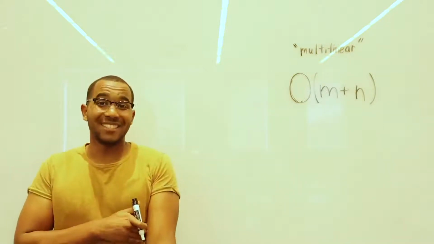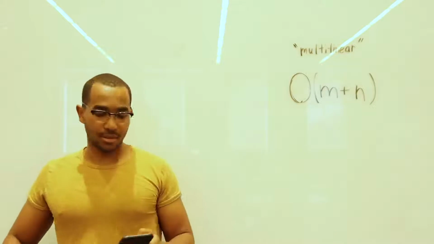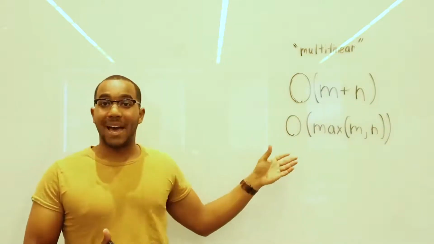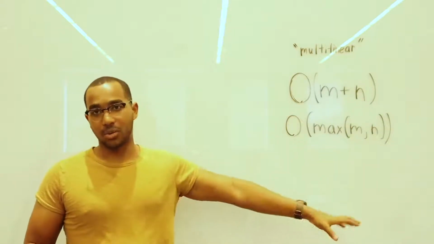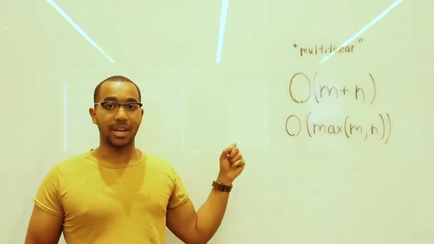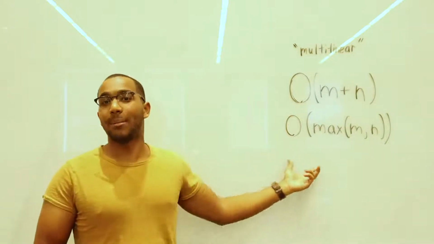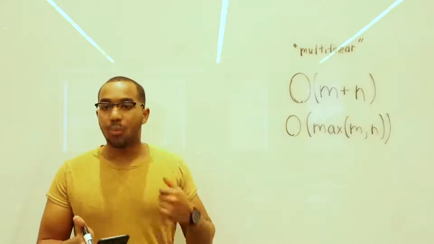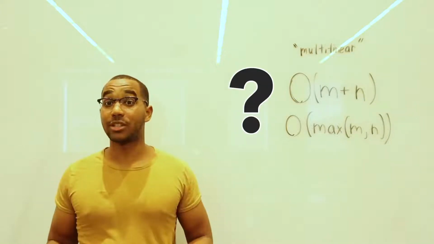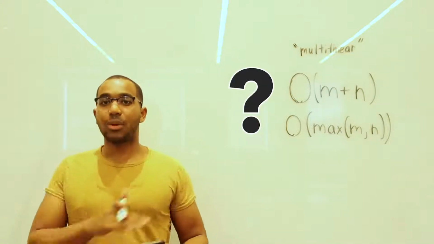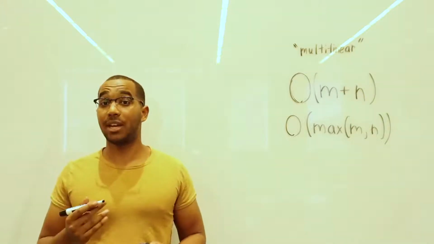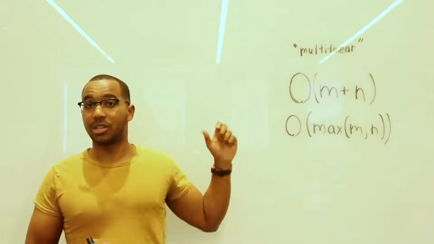What this is equivalent to saying is, it's equivalent to saying this: the upper bound of max m comma n. Whichever is the maximum is what's going to dominate and ultimately be what parameterizes this upper bounding. So why is this the case? Let's look at a quick derivation and see what this really means so we can get a deeper understanding of what's going on with these multilinear bounds.